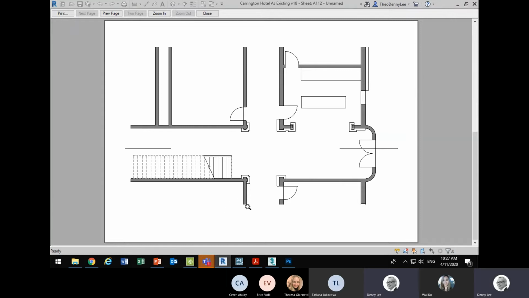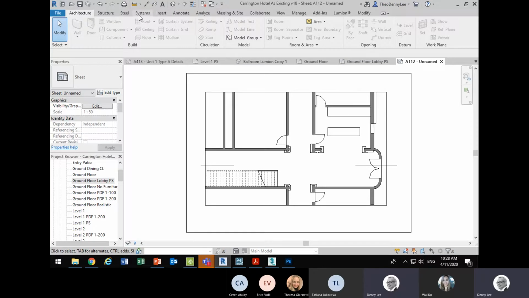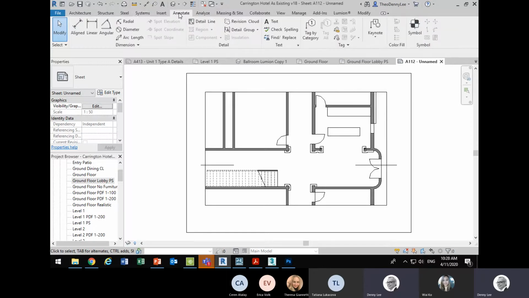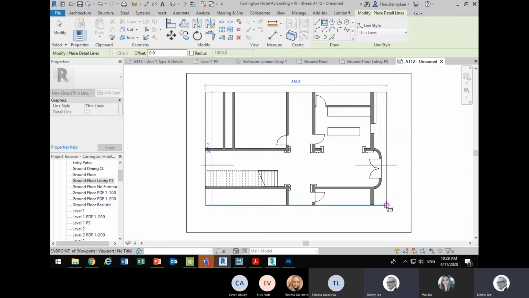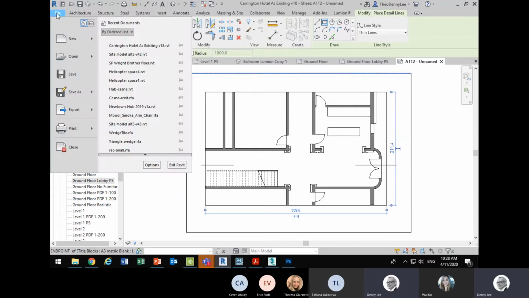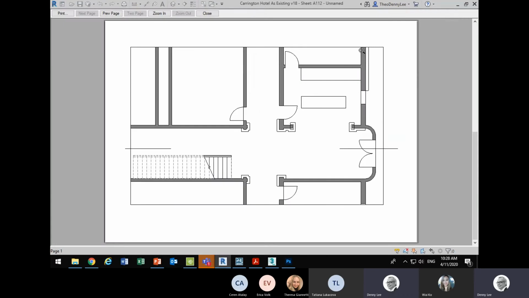So have any of you wanted to have a border showing, like the viewport border? Sometimes people want it, so I'll just show you that. If you want that border to show, there is a way of turning it on, but I won't go into that because it turns it on globally, and you normally don't want that. So here you can just go and draw detail lines. If you want to see a border, just draw a rectangle, and it will snap to the viewport border. And then, of course, when you go to print or make your PDF, you'll see those lines. I think I'll do it this time.